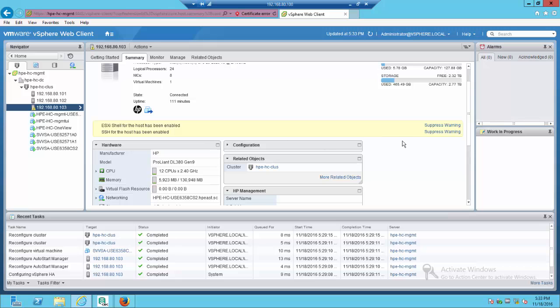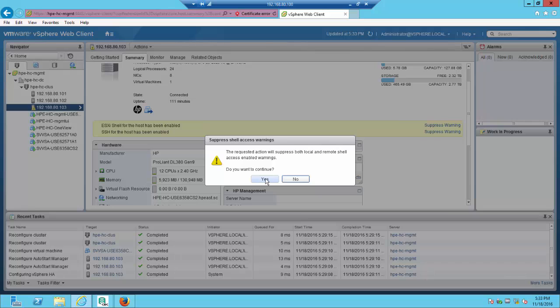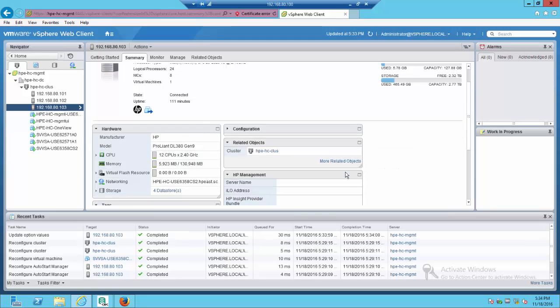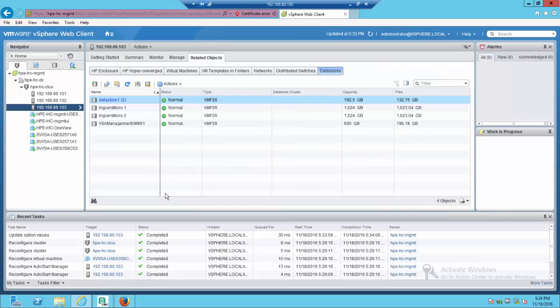We'll see that the ESXi shell as well as the SSH shell has been enabled, so we can suppress that based on your taste, or turn it off if you want it in the console. You can see that we're all set as far as that's concerned. All 4 datastores have been exported to this system.